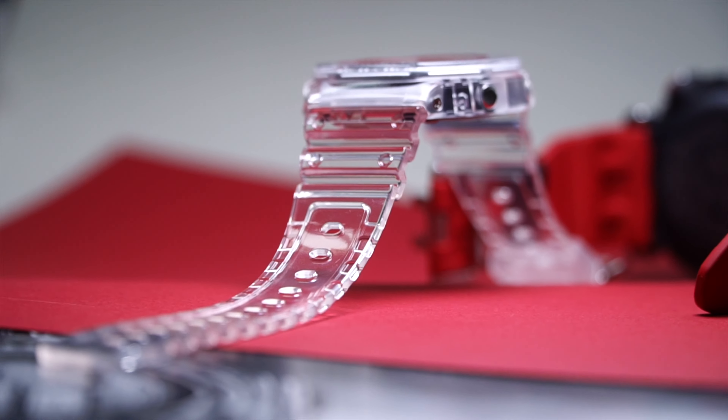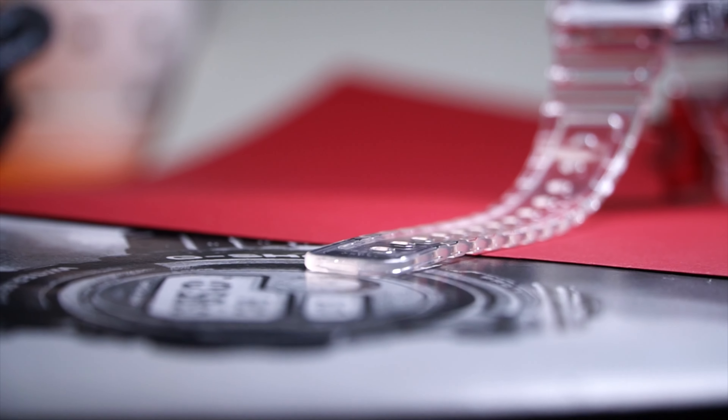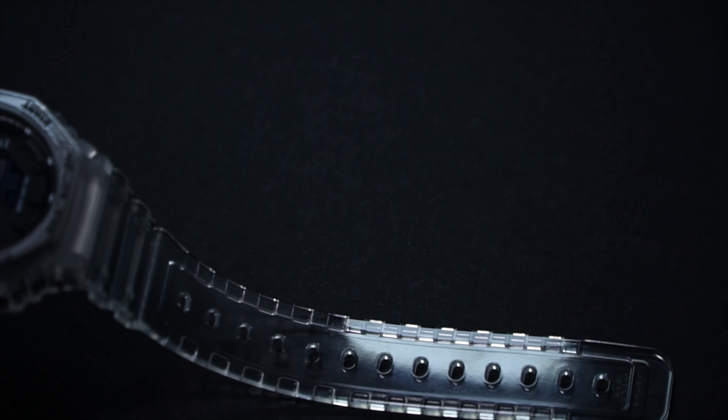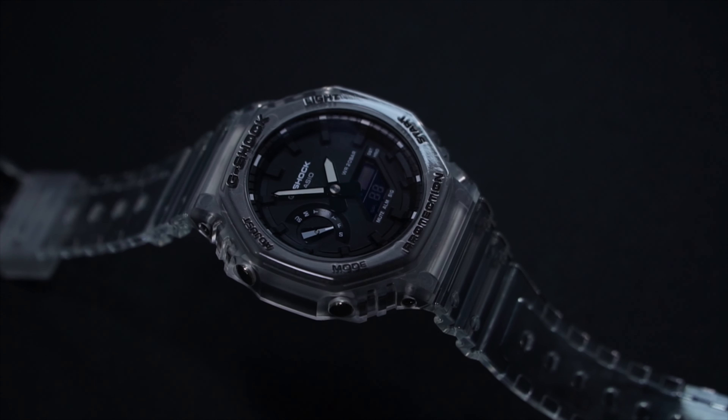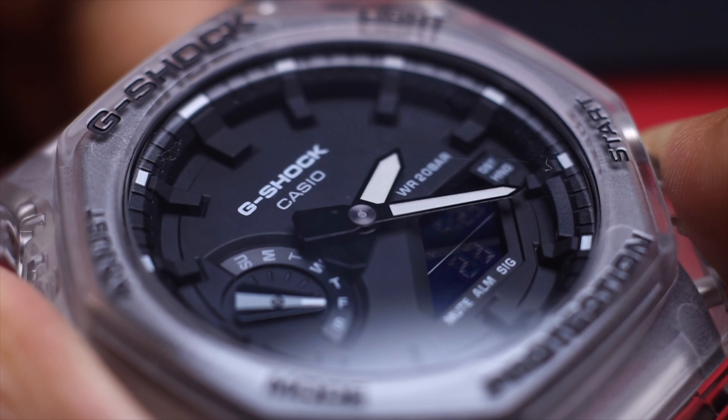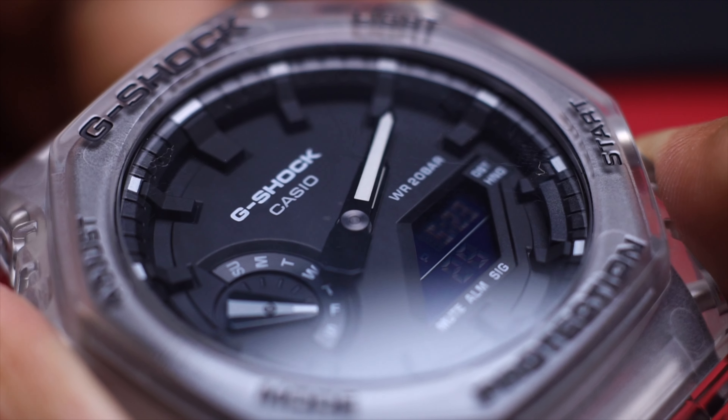They said that this watch will be available at a retail price, cheaper, which is great. However, I have to wait until next month for that. I don't have that amount of time, so just pay a bit more, get it quick and secure a slot since it will be pretty limited locally as well, and I'm not gonna risk it.